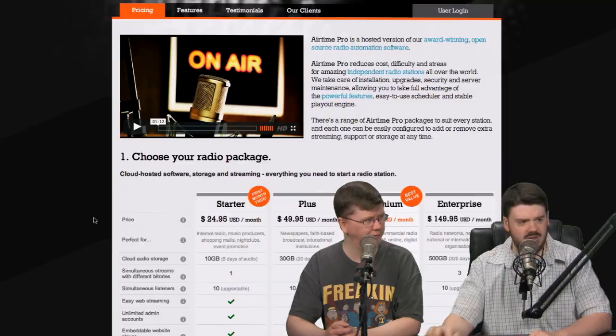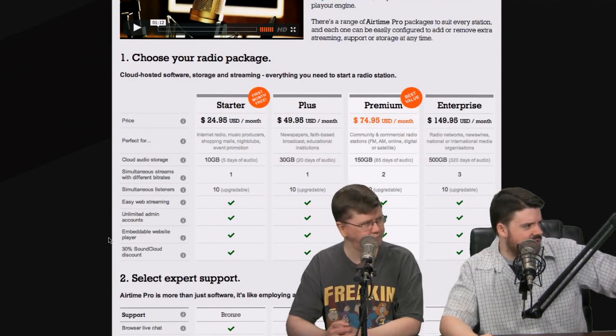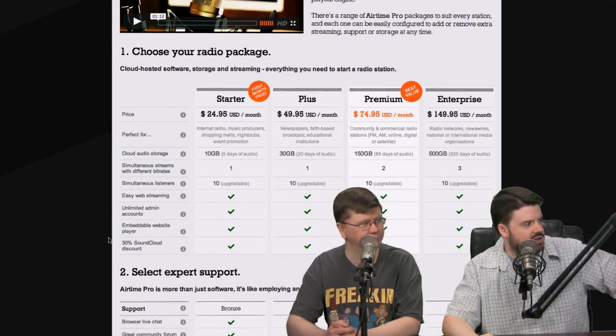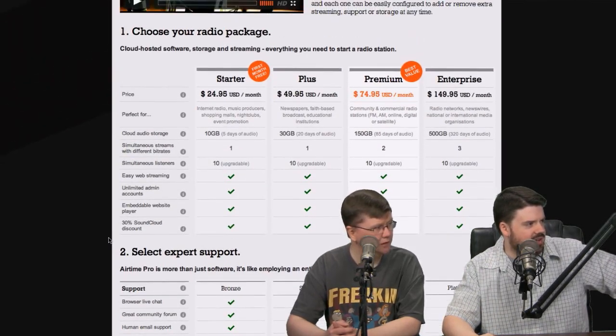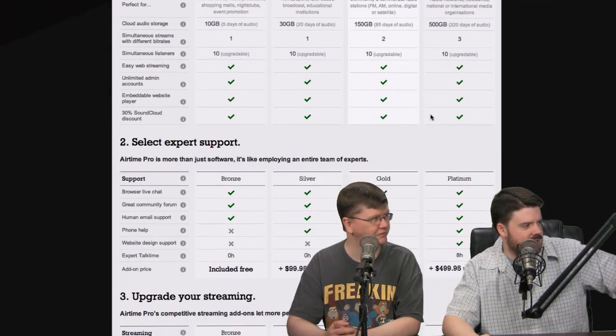Okay, here you go. Let's see what the price is. That's pretty reasonable. So if you wanted them to host this for $30 a month, you get 10 gigs of storage. I'm looking for the users. That would be the thing, how many users do you get? Because that always is where you hit the bottom. Their prices start at $30 a month and go all the way up to $150 a month, depending on what you get. Listeners, and so on. Oh, here you go. 10 users.